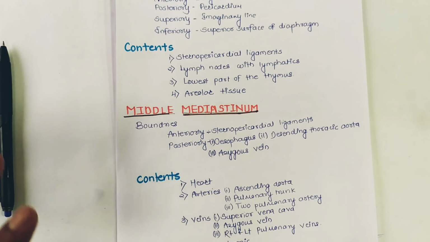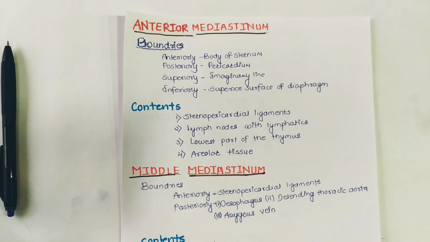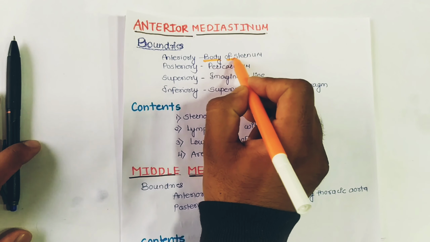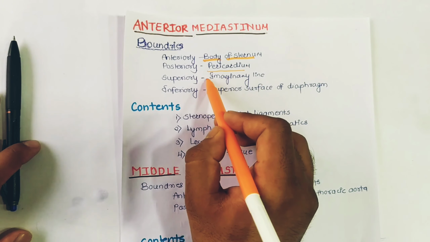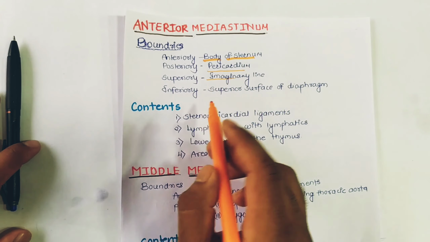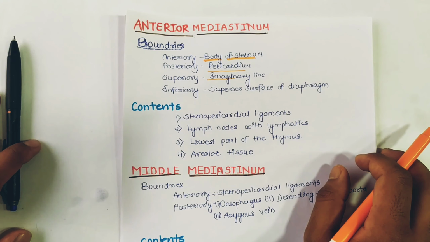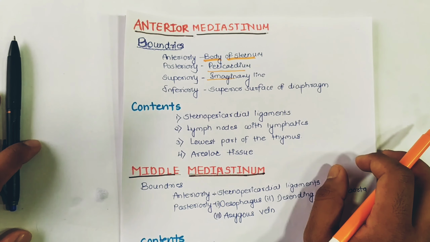So inferior mediastinum is divided into anterior mediastinum, middle mediastinum and the posterior mediastinum. So boundaries of the mediastinum के anterior there is the body of sternum, posterior there is the pericardium, superior there is an imaginary line obviously, and inferiorly the superior surface of the diaphragm. As well as on each side there is the mediastinal pleura. आपको ध्यान में रखना चाहिए कि in the superior mediastinum as well as inferior mediastinum on each side there is always presence of the mediastinal pleura.